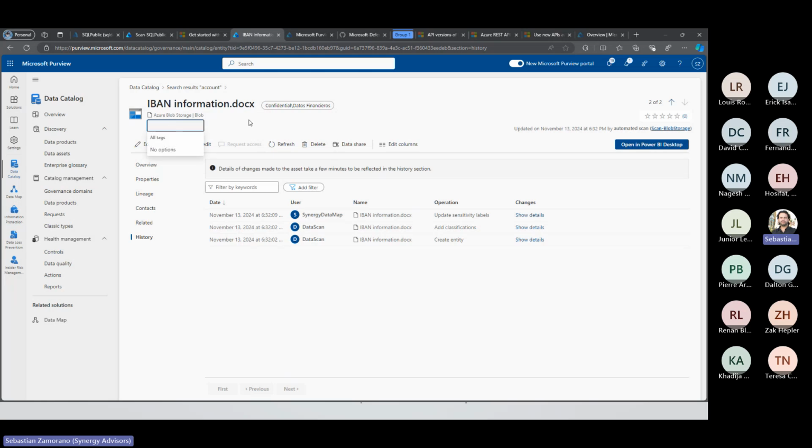And at least in my case, I don't remember seeing the capability to get the Azure tags that come in when you create the SQL database or when you create the blob storage. I am assuming that the question is going for that side.